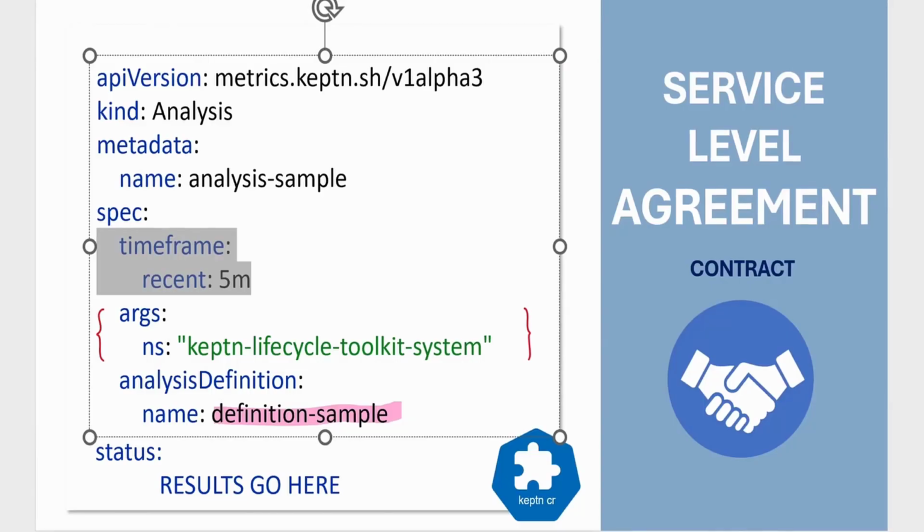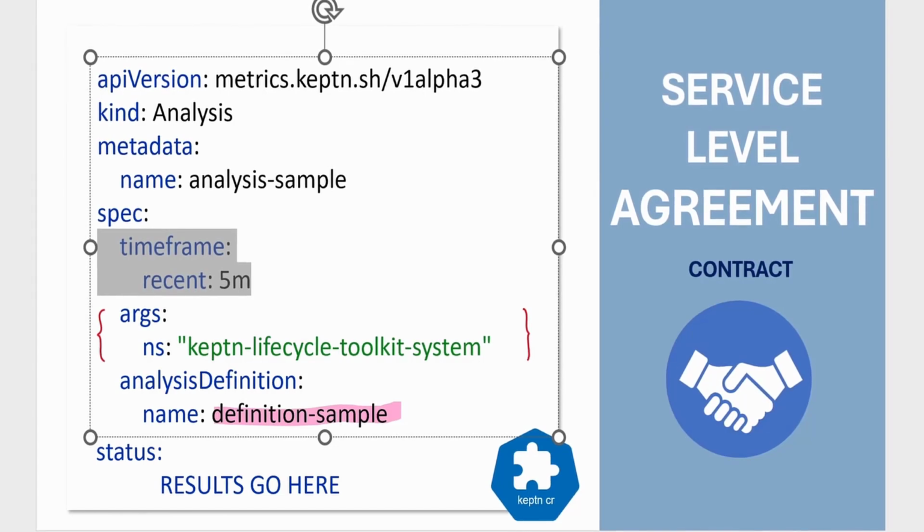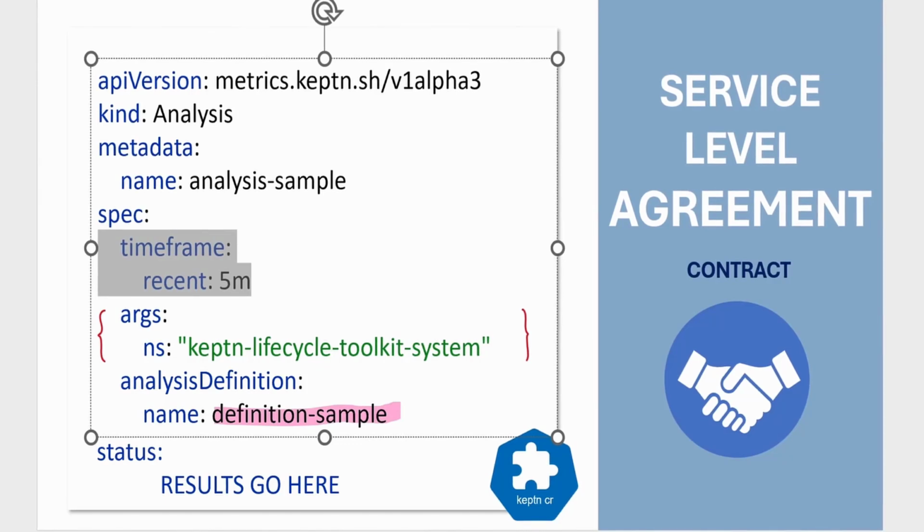So at the end, the traditional quality gates that were available in Keptn v1 are now fully compatible with Keptn Lifecycle Toolkit. Yes. So if I'm running a test, and after the test I want to get the status of the quality gate, would I need to apply the analysis CRD just after my test, or is it applied and evaluated every X minutes or so? Because there is a time frame.